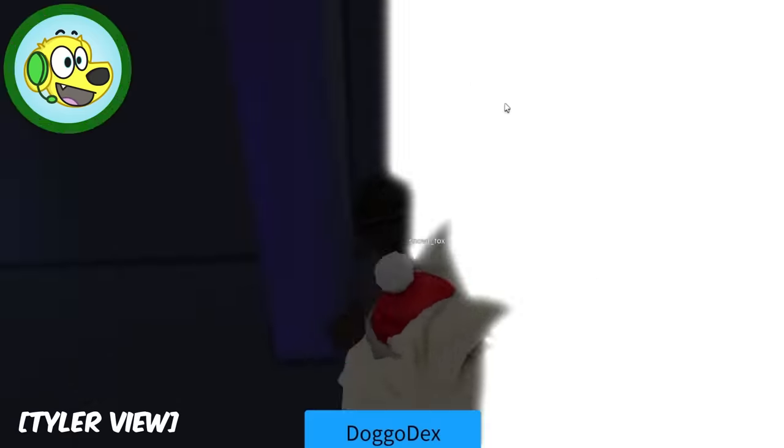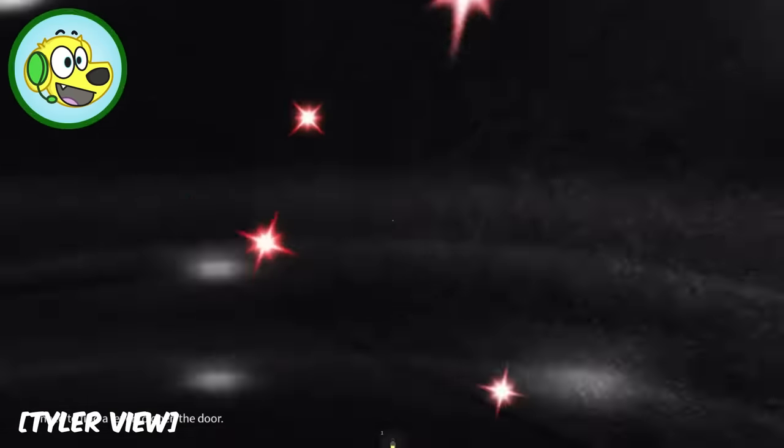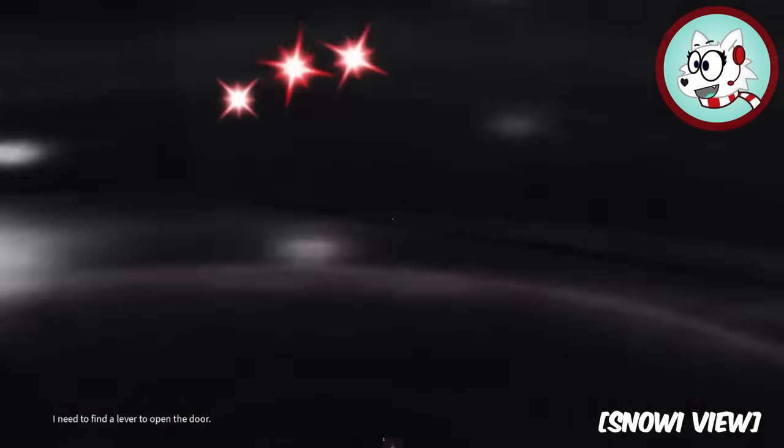Oh, my gosh. Where does that go? What does that do? Why is it all bright? Hello? Oh, it's teleporting me. A maze? It says I need to find a lever to open the door. Are you in a maze? Dang, yeah, we're not together. I'm by myself. Yeah, I guess it's one player only.